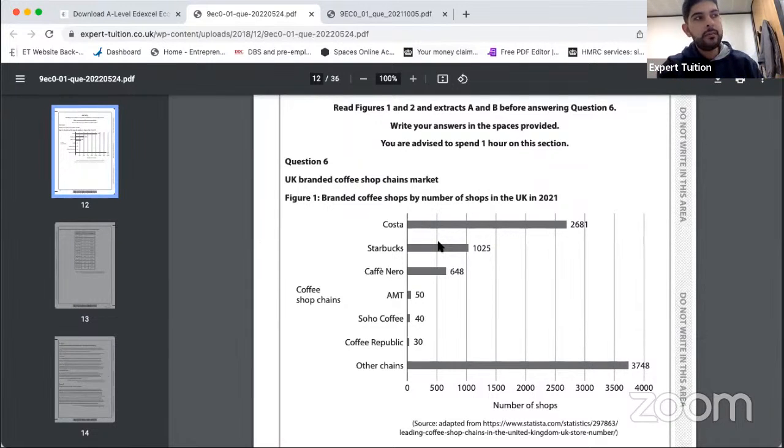The logic is this. Imagine the hairdressing industry. Do you agree the hairdressing industry is made up of thousands upon thousands of firms? Loads and loads of small hairdressers across the country. Is it plausible for those hairdressers to work together and collude and have a fixed price? Realistically, no, there are too many of them for it to work in terms of the logistics. Therefore, the more concentrated a market, the easier it is for them to collude with one another.